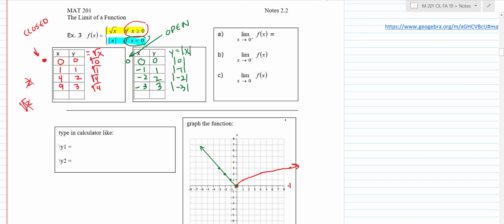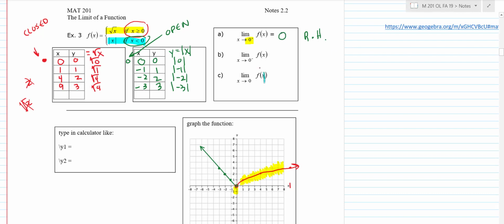So let's look, first of all, this one is the right-hand limit because it's got the plus sign. What that means is we get to the right of x equals 0. Here's where x is 0. And just kind of trace in, okay? As we're getting closer and closer to 0, what is the y value getting close to? Yeah, the y value is getting close to 0. So that's the right-hand limit, okay?